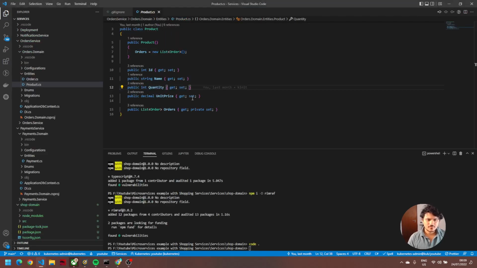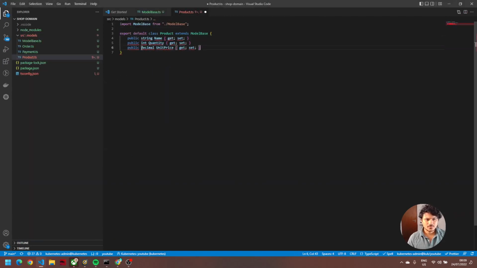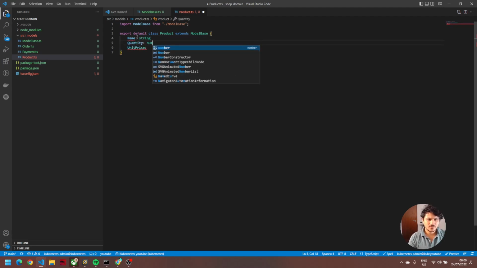And then we have, let's see if I have set this up here too, so I can get rid of these and these, and these are all not string. So this is a string, this is a number, and this is also a number, JavaScript.